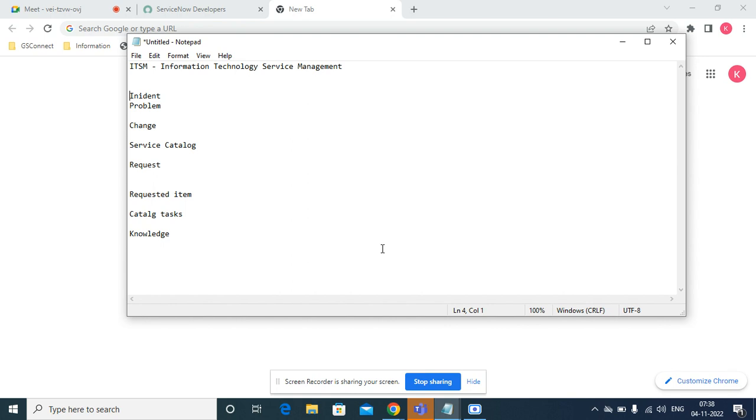For example, if you are a user and you want application access, you can use the same thing. Or if you want to make a headphone request or laptop request, you can do that here. You can also raise incidents for the applications you are using.